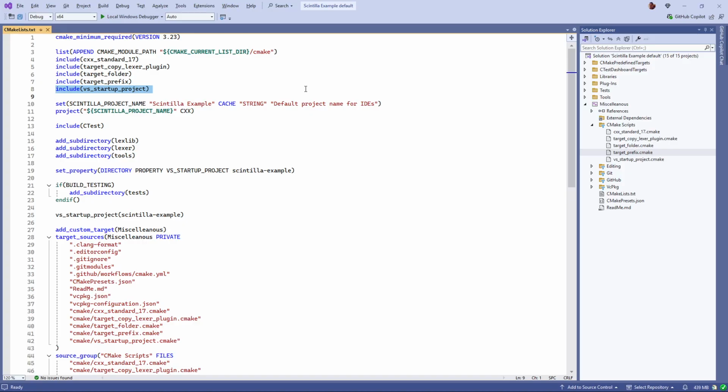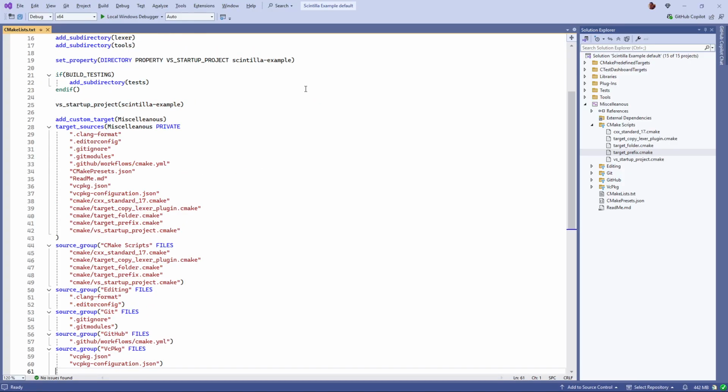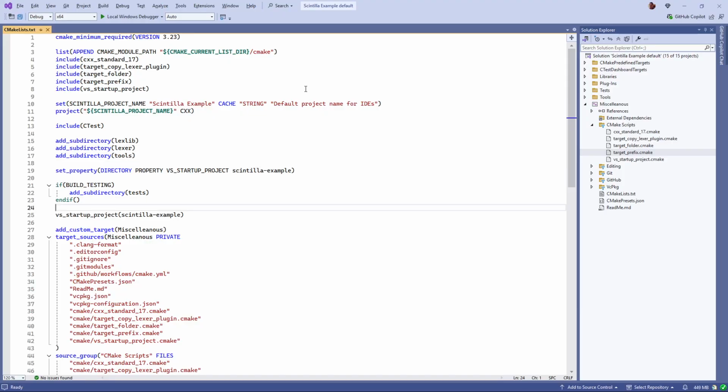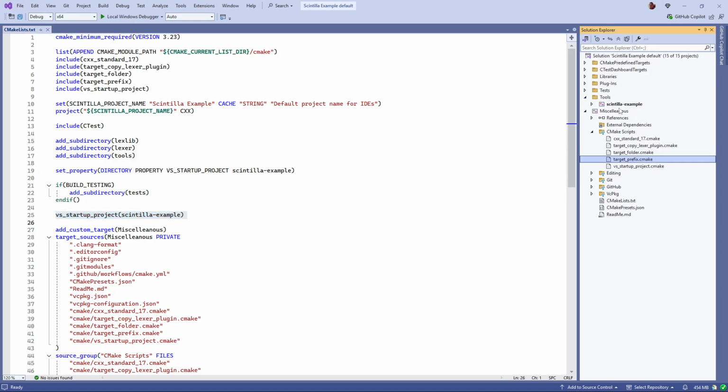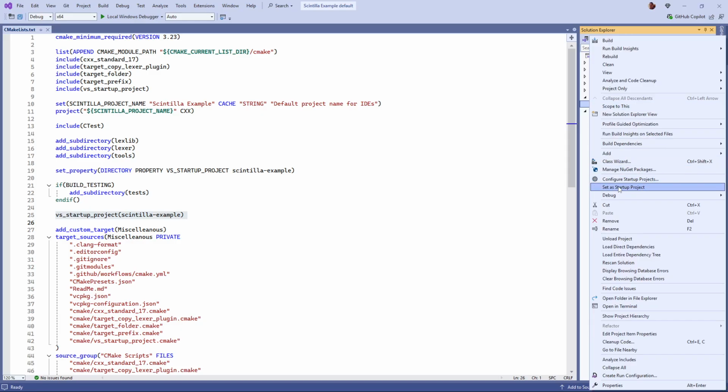VS startup project just ends up being at your top level CMake. You can specify the name of a target that, when you load the solution in Visual Studio, will be set as the default target for the debugger. So it'll be set as what Visual Studio calls the startup project.